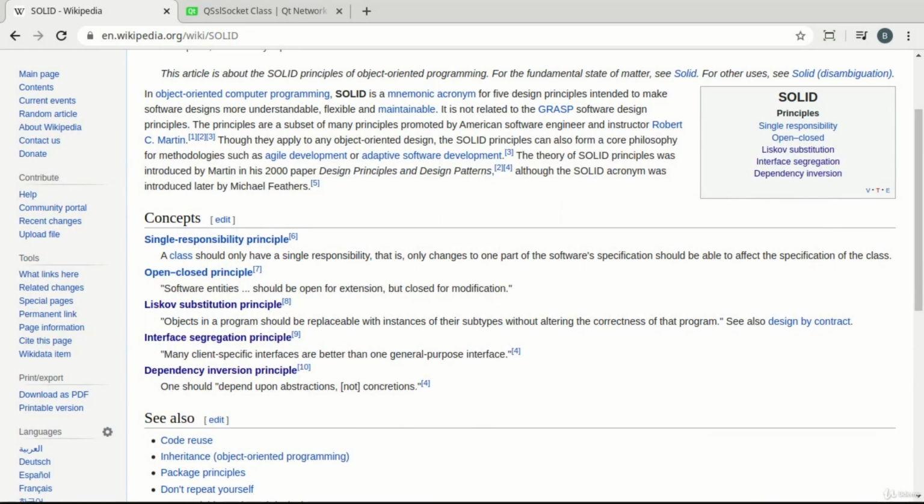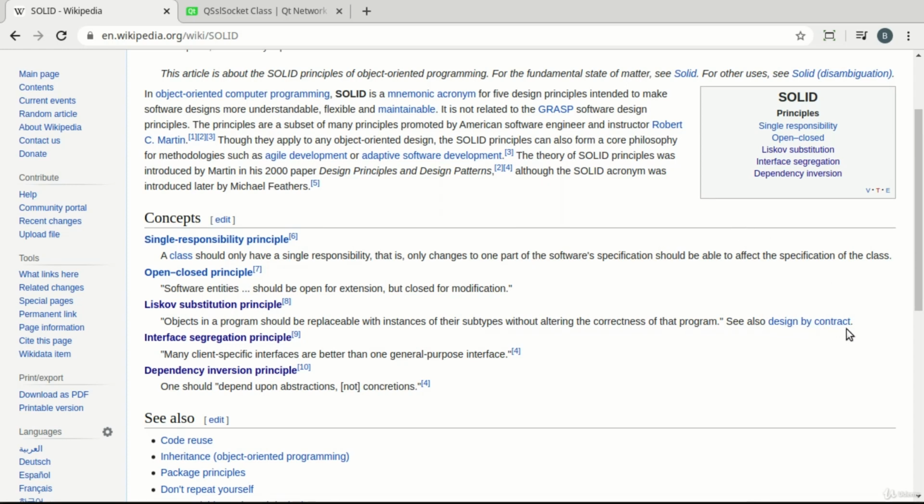Now we're going to talk about the Liskov substitution principle, and it's very simple. Objects of a program should be replaceable with instances of their subtype without altering the correctness of the program. It also says see design by contract.